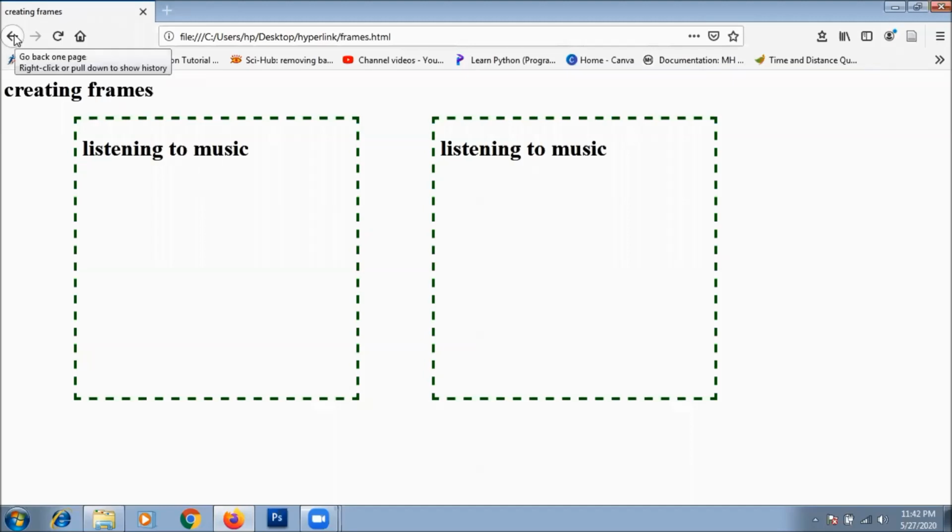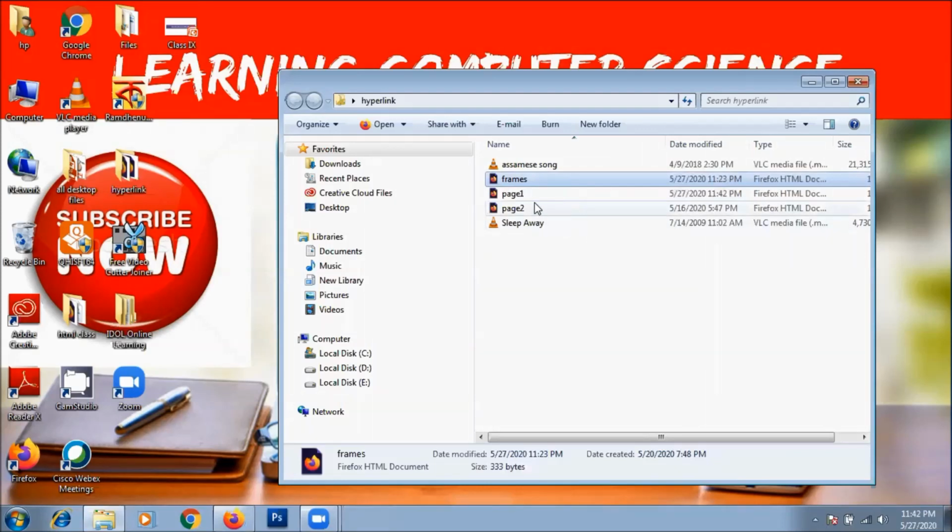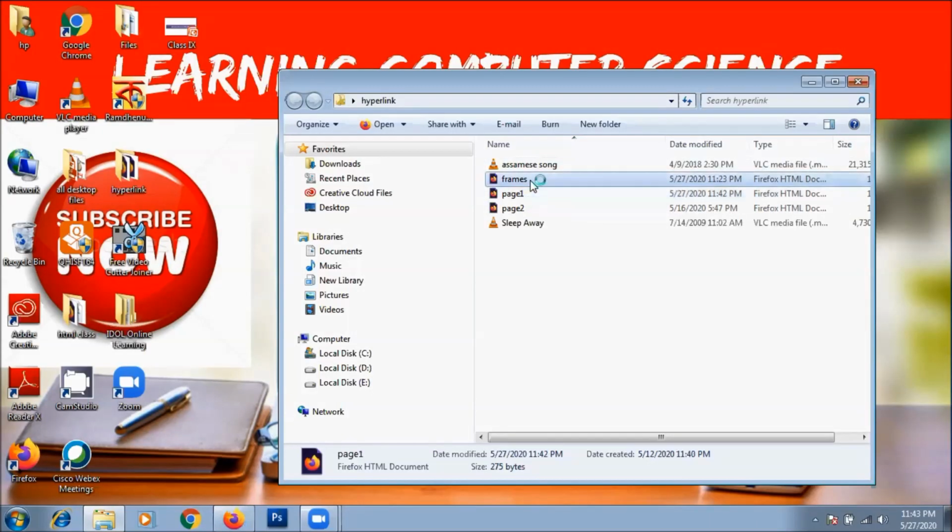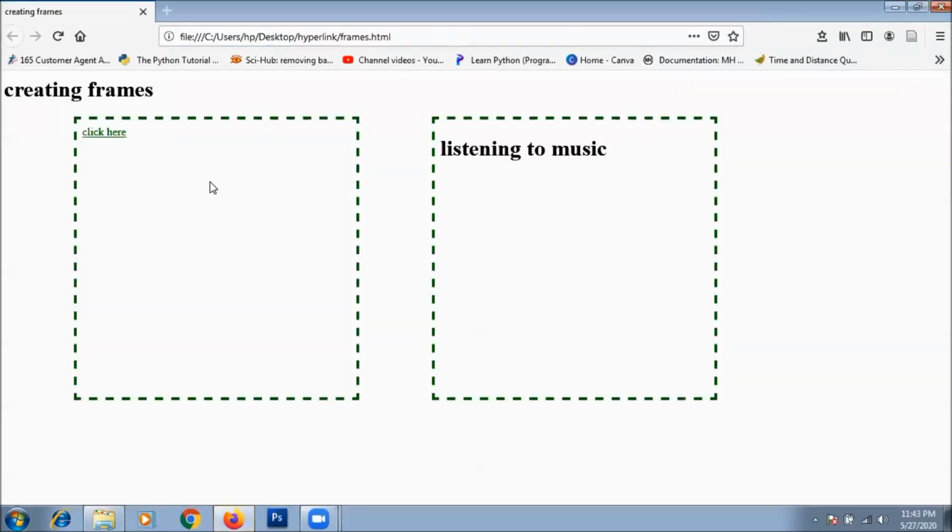But if we use _parent, what happened? That will get opened in its parent frame, that was before, wherever the page was set. In that particular frame, the page will get opened if we use _parent. And if we use _self, then the linked page will get opened not in another frame, but in that same frame. So these are all the different values of the target attribute.